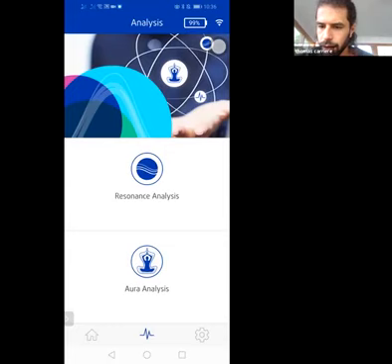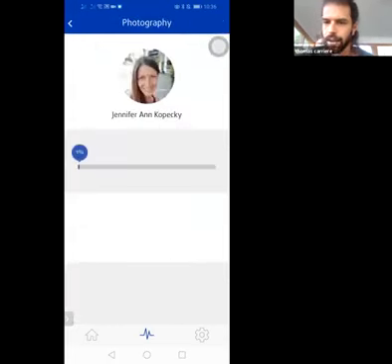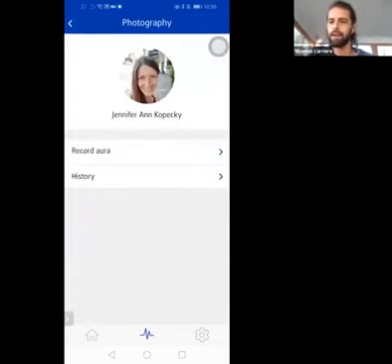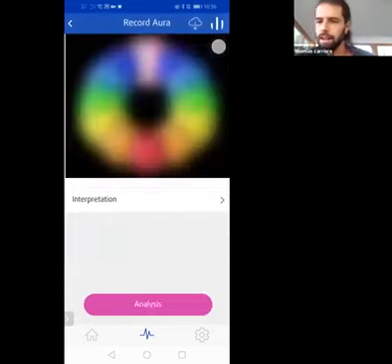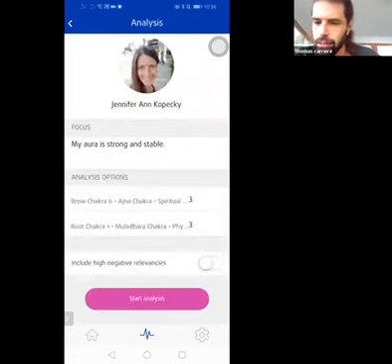And doing another resonance aura scan for JJ. Going to select the same chakras. So we see they moved, and that's perfect. I'm going to explain to you what it means. But first, let's continue what I was saying on the page here.